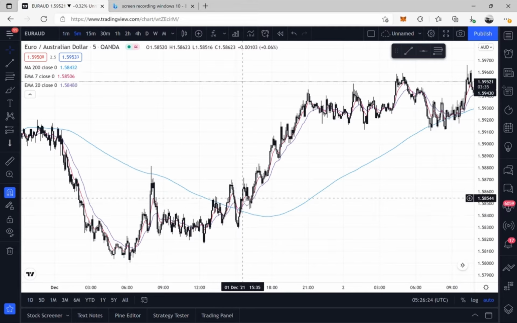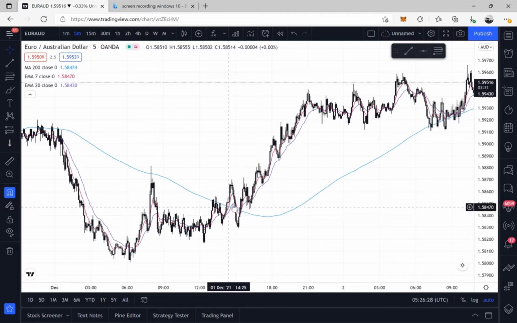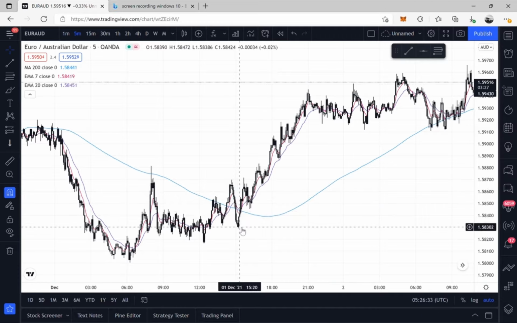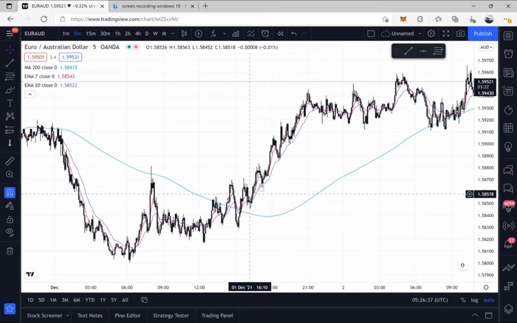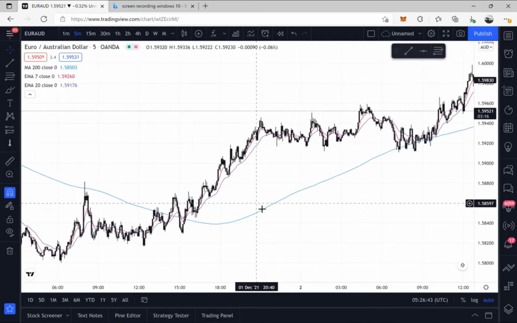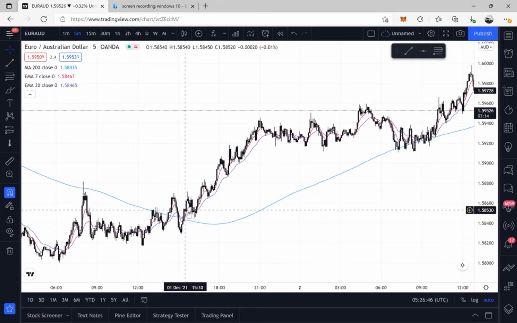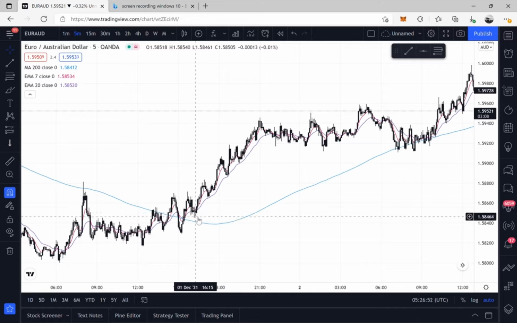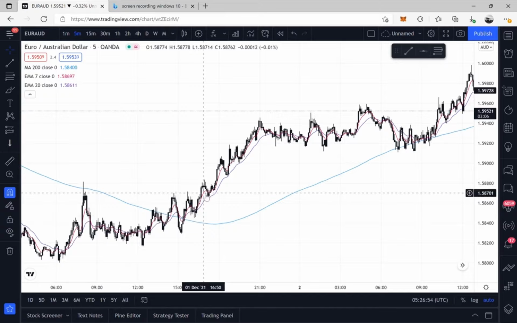For example, I usually wait for a few bounces. Like for example, this one crossed, but it dropped way down here before trending back up. So sometimes it pays to be patient. You have to wait for the perfect setup. For example, this one was a perfect setup, and it executed perfectly.